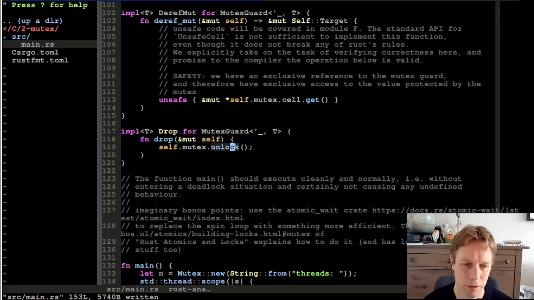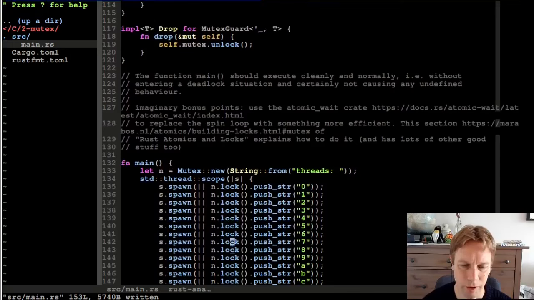The real mutex does handle this, and that's why when we use the real mutex, we needed to say unwrap after this lock. Because the real mutex has a check that no one else has panicked while they were holding this lock. And we just haven't bothered implementing that. So those are the two things about writing a mutex that are difficult, that we haven't done. But also the bit that we have done is probably wrong.